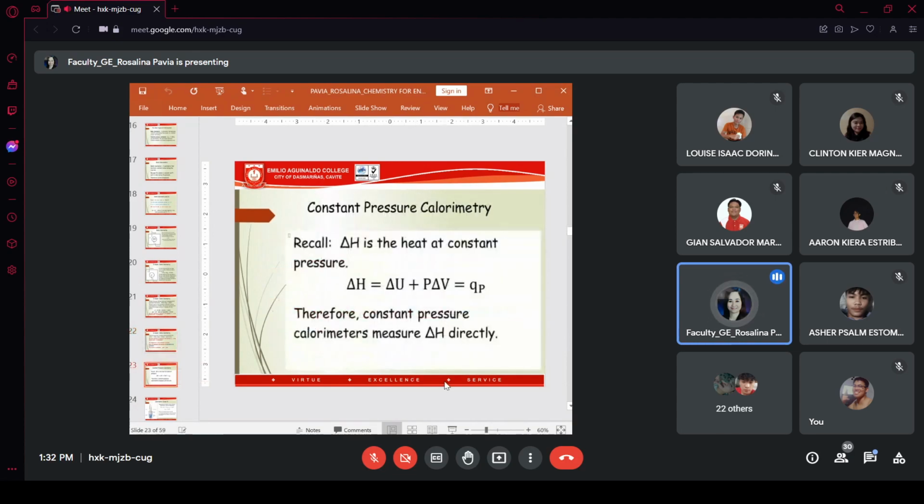Okay. Punta naman tayo sa constant pressure calorimetry. Anong oras ba tayo? 1:30. Hanggang 1:30 lang, di ba? Yes po, ma'am. May subject ba kayo susunod dito? Opo, ma'am. Pero 3 p.m. pa po. So, pwede ba nating ituloy? Class? Pwede ba nating ituloy? Tapusin lang natin ito, hanggang dito lang sa calorimetry para magawa nyo yung simulation.